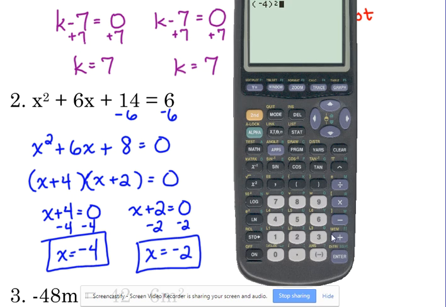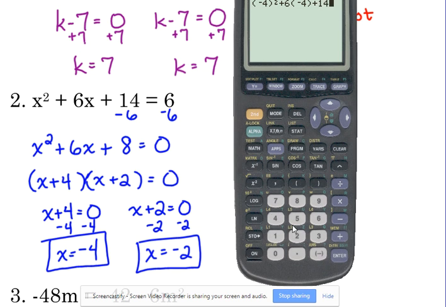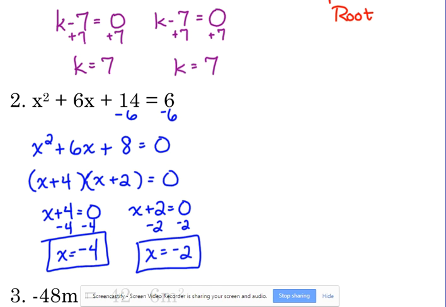So we've got negative 4 squared plus 6 times negative 4. You can use parentheses or you can use your times button, plus 14. And that should give us 6. It does. And I can press second enter, and it brings up that last thing that I put in. So I can change my negative 4s to negative 2s and make sure that that also gives me 6. Okay? I plugged it into the left side and made sure that it equaled the right side. Easy, easy way to check it. And if we think about it, multiple choice, answer choices, plug them in. If you don't remember how to do it, just plug them in.